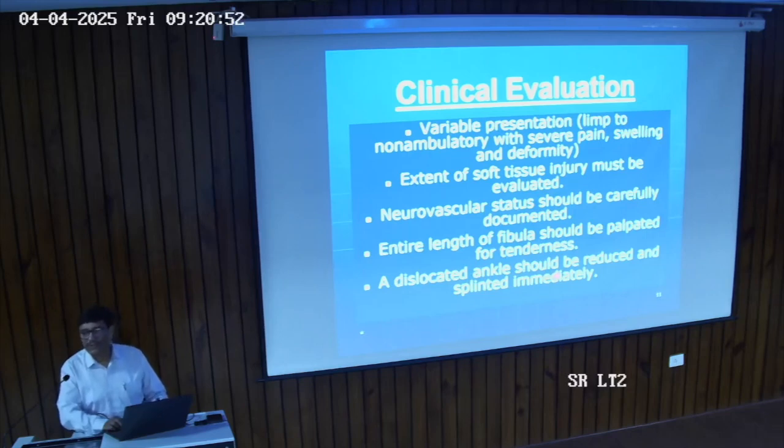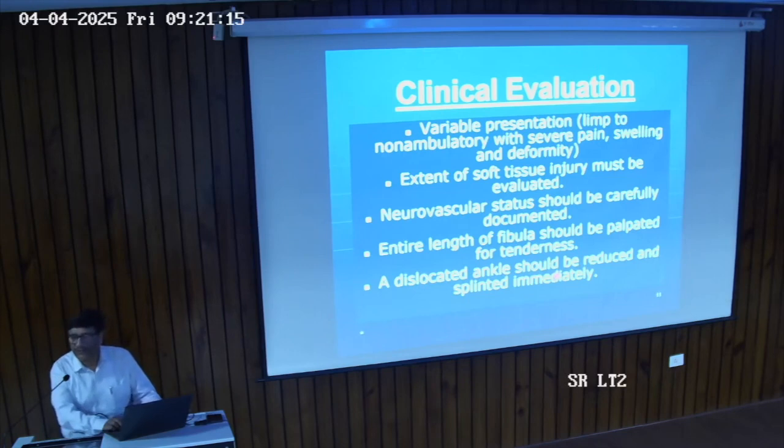Neurovascular examination is of utmost importance, because these neurovascular injuries, if they are associated with ankle injuries, take precedence over the management of the fractures. Vascular, because this may put the entire foot at risk of survival, and neural injuries, if they are not properly treated as an emergency case, may not recover. So neurovascular examination, exclusion of neurovascular injuries, is of paramount importance.